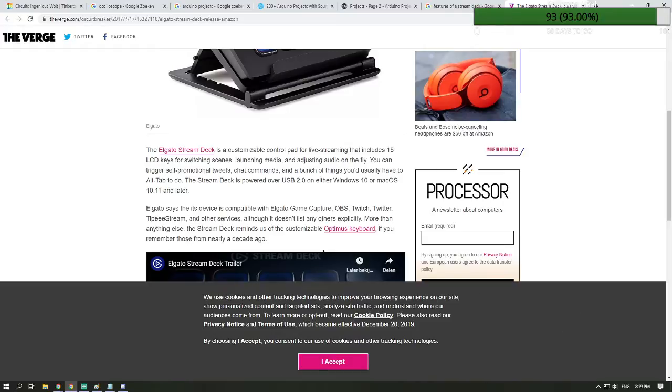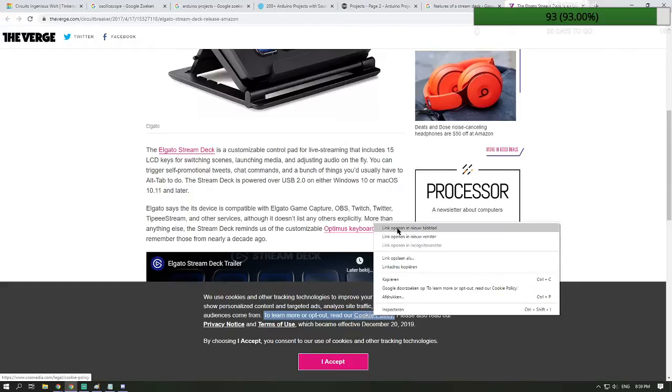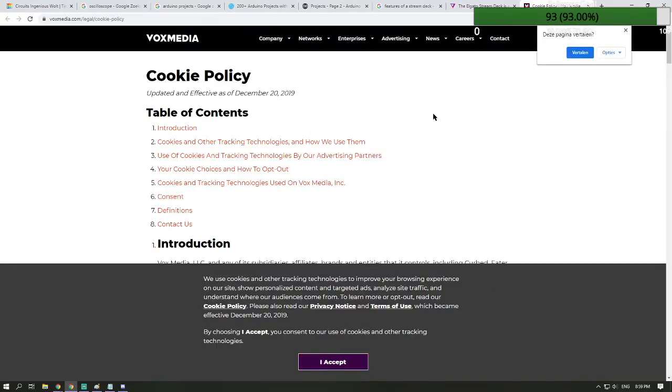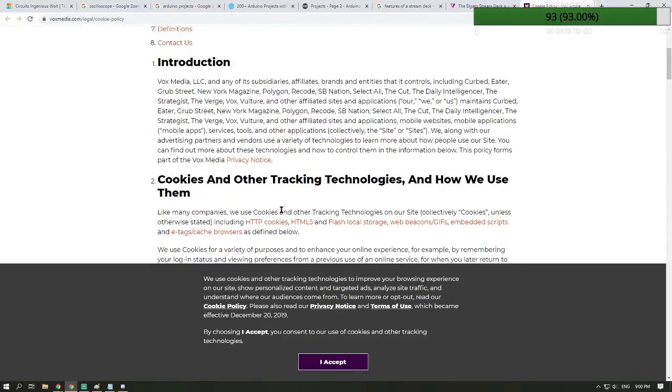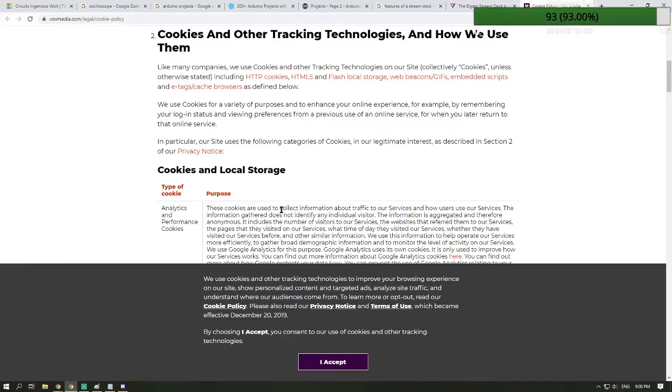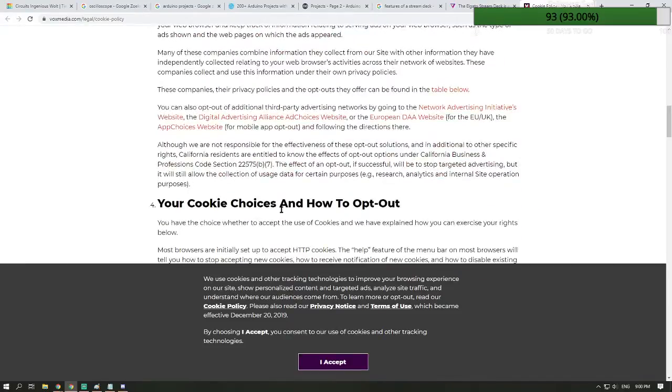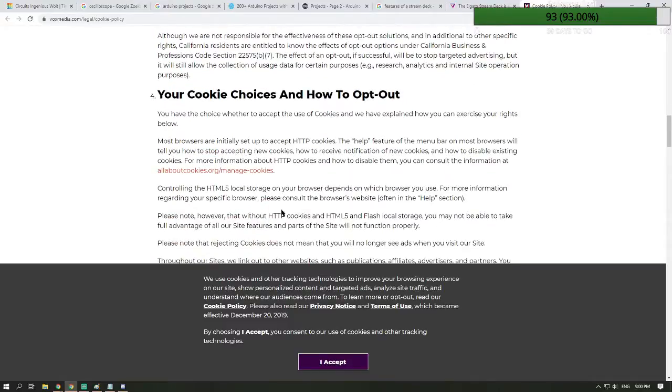Very illegal site, by the way, which is the Verge? We cannot cancel the cookies at all. Oh, yeah, but we can, but it's clear to state that the button should be the same and as big as the other one, but sure. This is too much of a hassle to opt out.